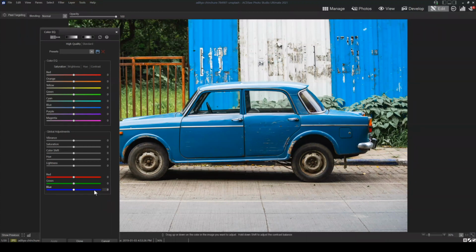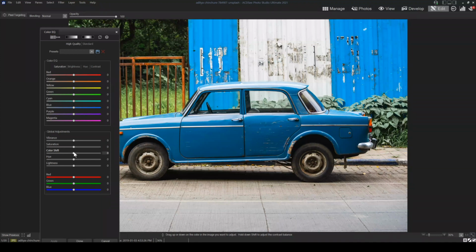Previously in ACDSee Photo Studio 2020, there was a color EQ filter in addition to a color balance filter. Those have now been homogenized into one unit because a lot of the tools talk amongst each other and work together. Previously color EQ was just these settings that you see here, and beneath it now are these color adjustments in addition to that. One specific color adjustment is new, and that is the color shift adjustment.